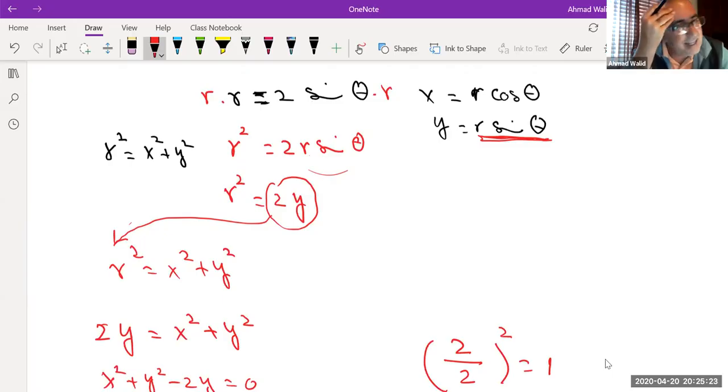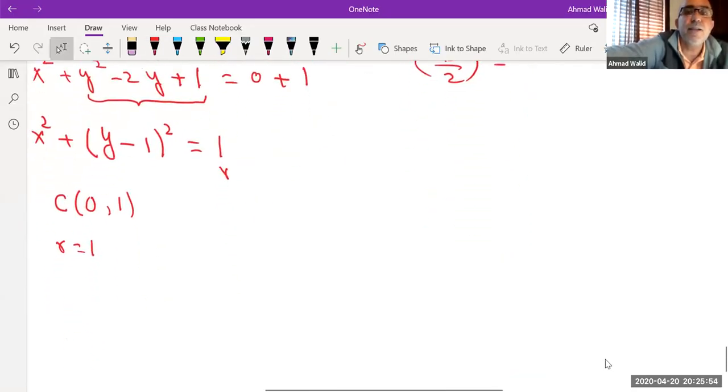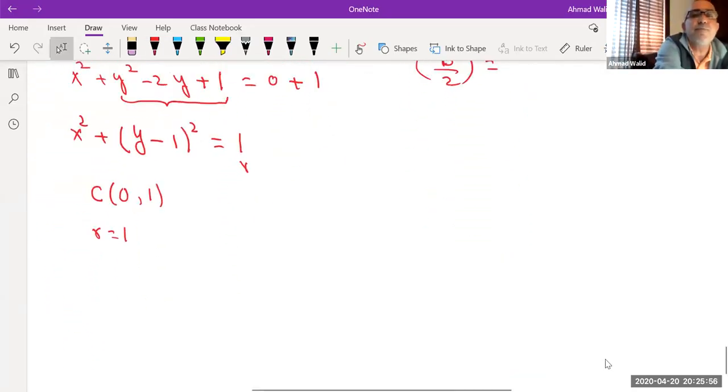Next day, I will graph some polar equations. We will start graphing. Their graphs are really, really beautiful. I like them. They have really beautiful graphs. We will start graphing some polar equations. And after that, we go and start the calculus of the polar equation or polar coordinates. Correct? Any question for me?